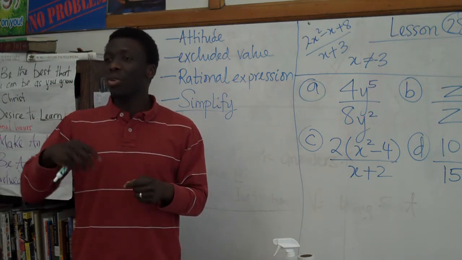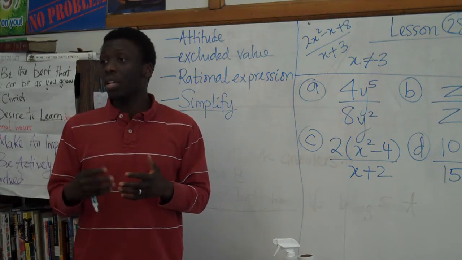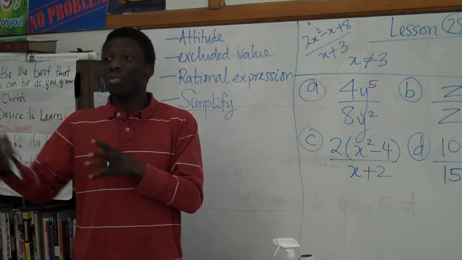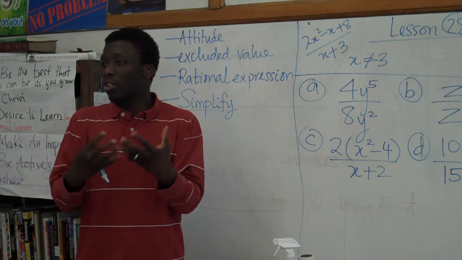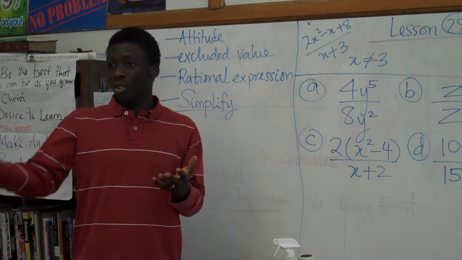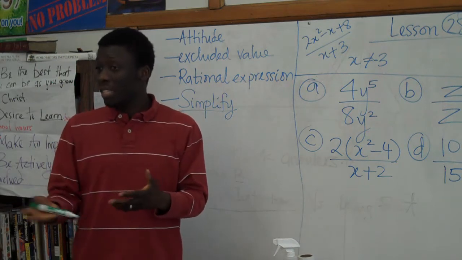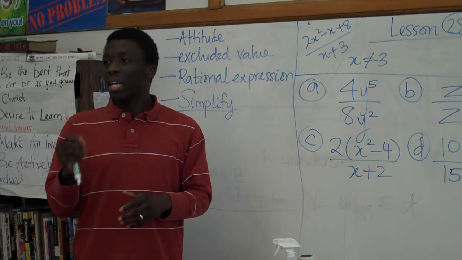Make sure that you have an attitude that is like that of Christ. The Bible says in Philippians that we should have an attitude that is similar to what the attitude of Christ was. We have to be humble in our dealings, not just in our faith, but it should reflect in how we treat others in class and how we treat those we meet along the way. So make sure that your attitude is like that of Christ.